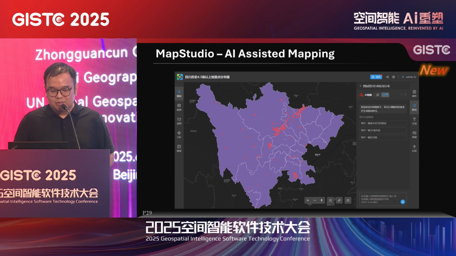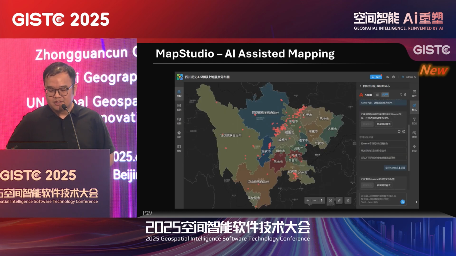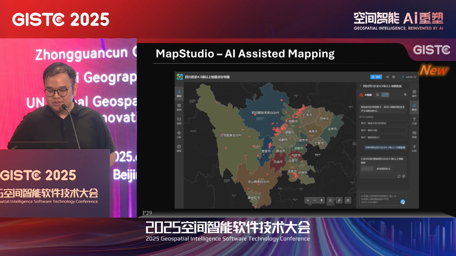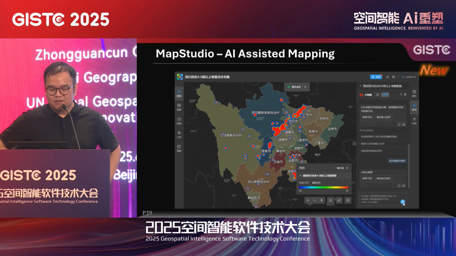With the AI-assisted mapping, we can just give an introduction. In this one, we give the agent a series of commands to make an earthquake map, then use the points and attributes to output the map as a heat map. The AI was able to follow the commands and do it step by step. We can always stop at a certain point and reverse the action that the AI has taken.